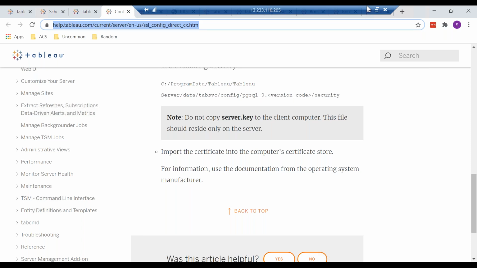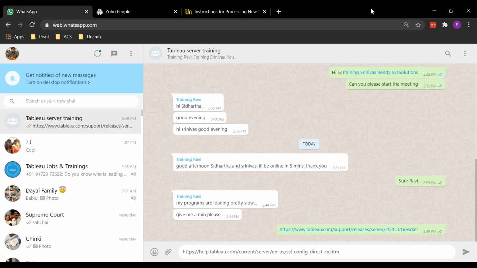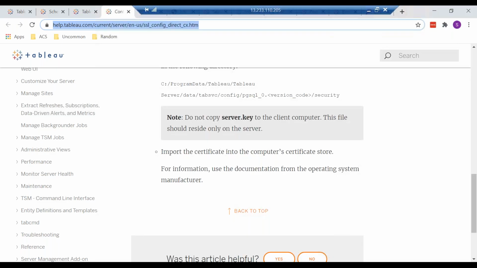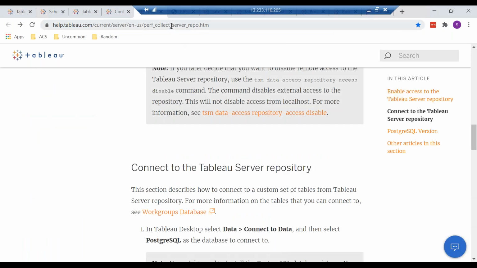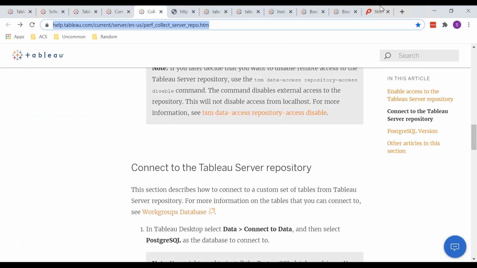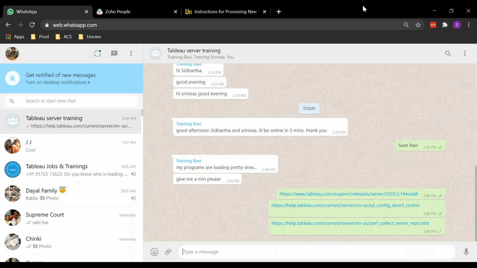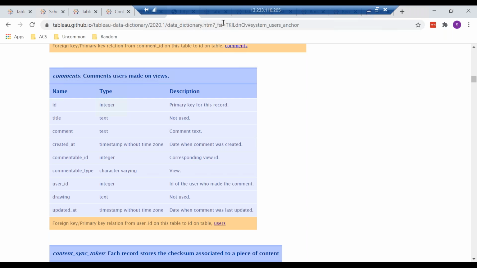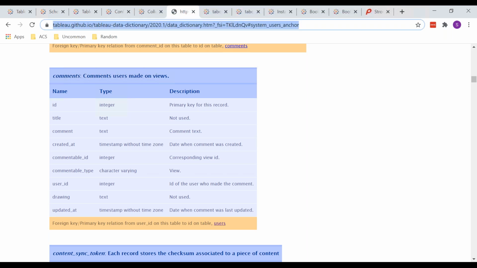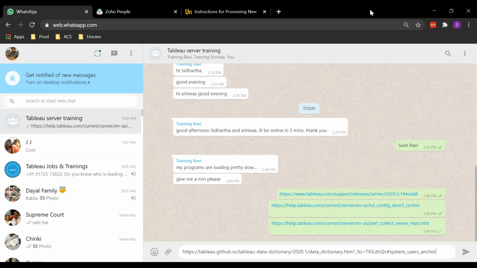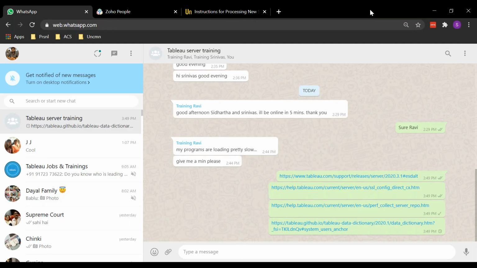And this is SSL, and this is how to connect to the repository, and this is the data dictionary. I hope you found it. Yeah, I'm receiving these things.